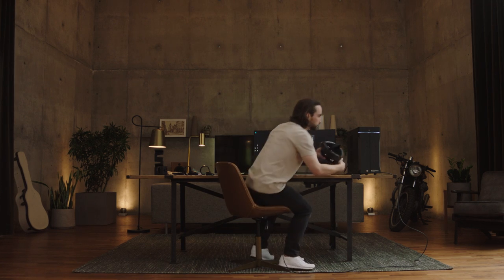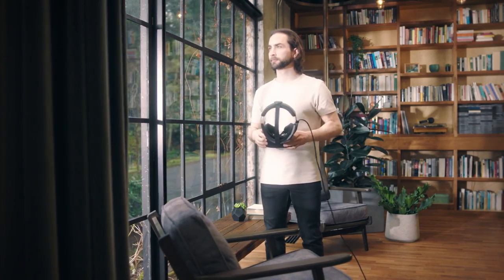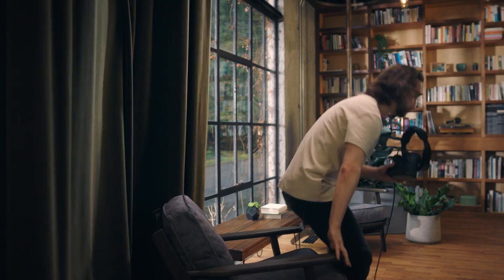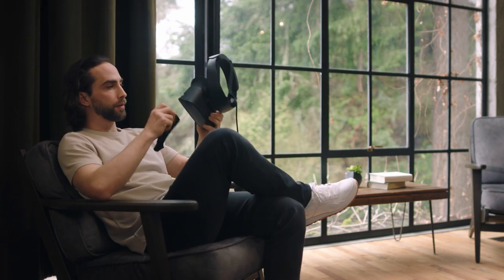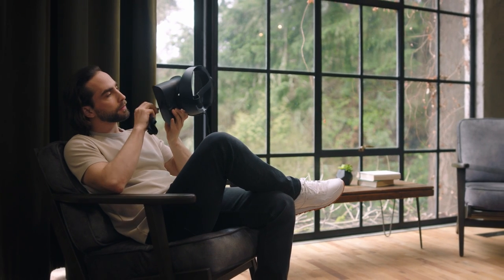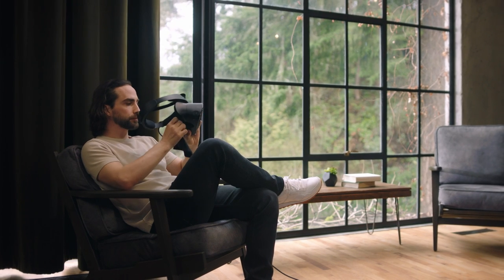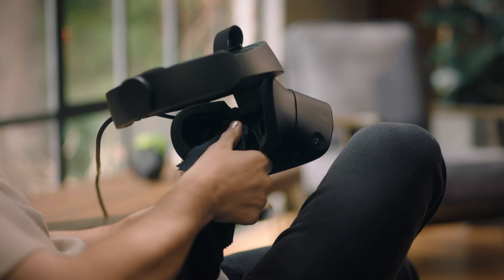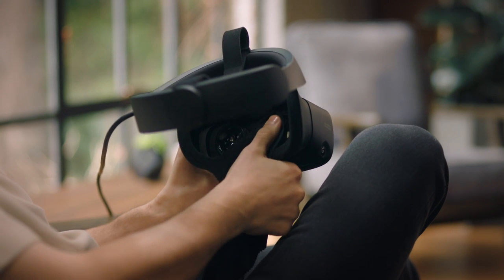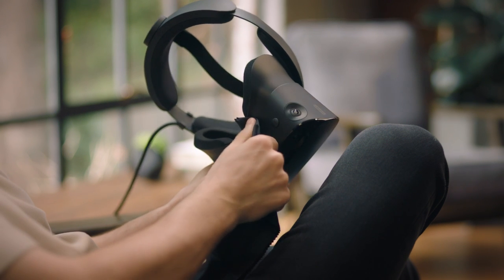It's important that you keep direct sunlight away from the headset. The sun's rays can cause permanent damage to the lenses and the screen inside. Don't place it near a window or anywhere direct sunlight can hit the lens. The Oculus Rift S headset and straps can be cleaned with non-abrasive antibacterial wipes. Be sure not to use alcohol or an abrasive cleaning solution as they could damage the device. Only use a dry microfiber optical lens cloth when cleaning the headset lenses. You can always refer to the support articles on the app or the Oculus Support Center for more details on device care.